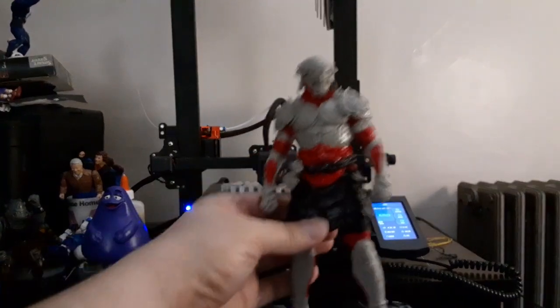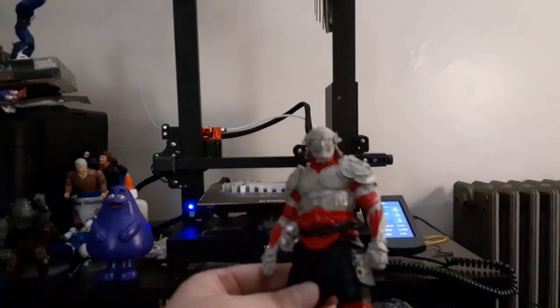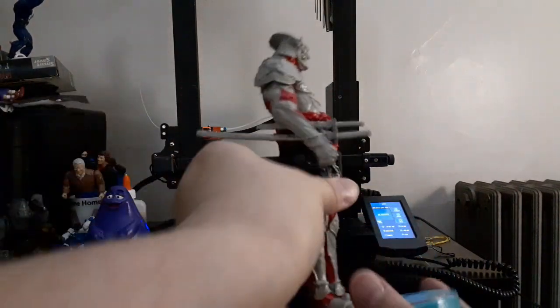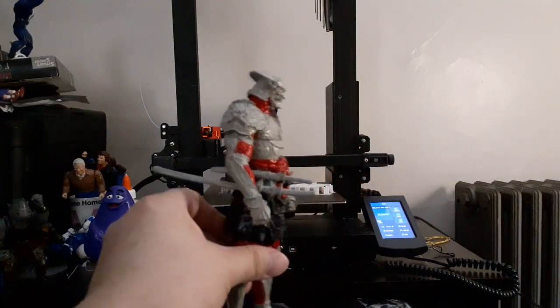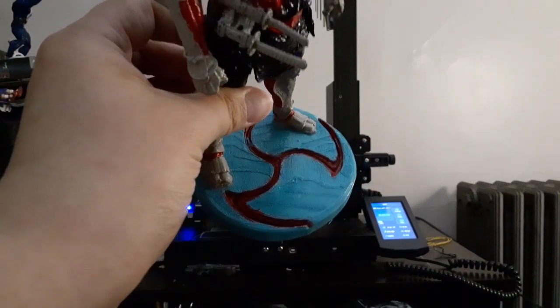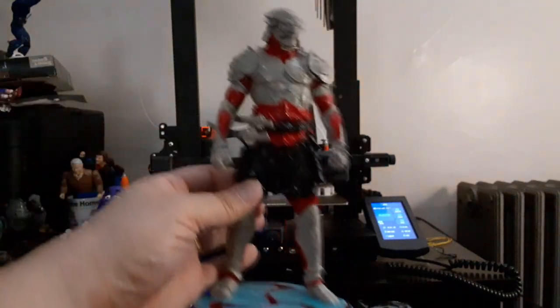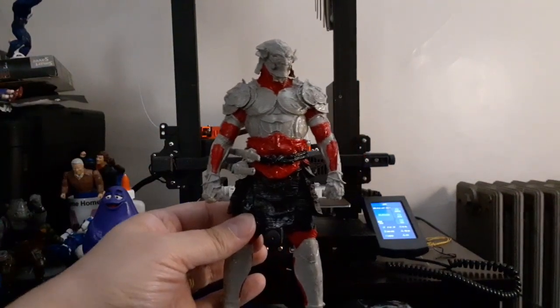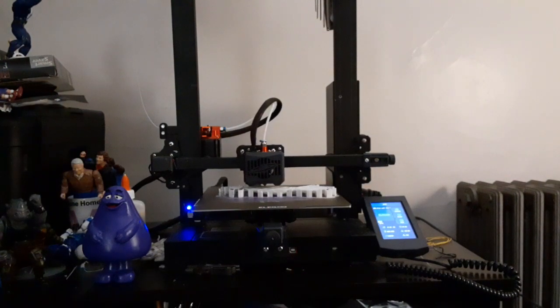And this one was designed to be like a really crazy looking version of Yoshimitsu, but I made him look more like his Tekken 3 variant than the one that they made him into in the actual model this was based off of. And now to explain the base, I had some extra paint and I painted it that color at one point. I kind of liked how it looked, so I just left it that way. And I thought that works.